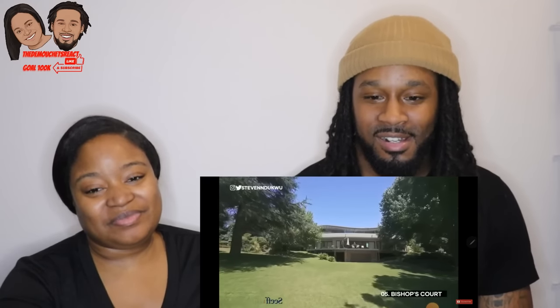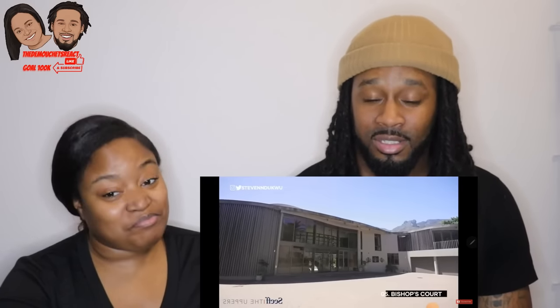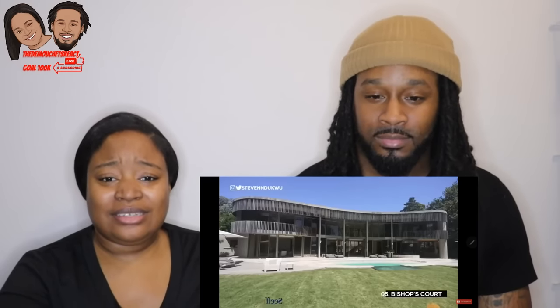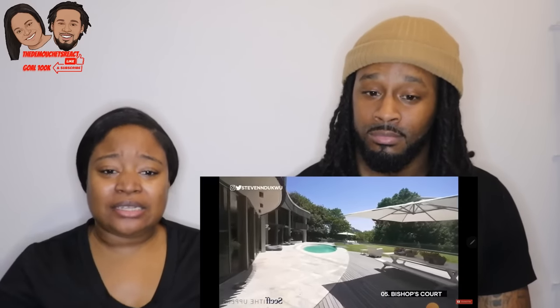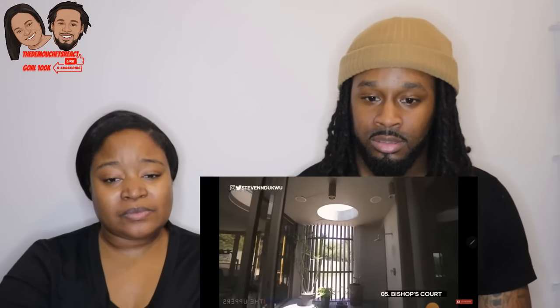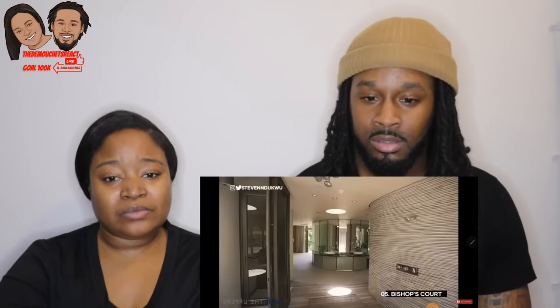Very large land space, 5 or even 10,000 square meters of land. This area is popular with families and retirees who are looking for a safe and secure neighborhood to either grow a family or retire. It's also popular with investors looking for a good return on their investment. The architecture and building structure in Bishop's Court is typically modern and very luxurious. Homes in this area are large and feature high-end finishes with amenities. Many homes feature open floor plans, large windows, and outdoor living spaces with tennis courts and swimming pools. Bishop's Court has well-maintained streets and landscaping, making it a desirable place to live in.